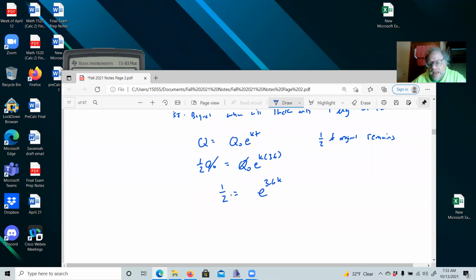Right? We have a variable in the exponent position. How do we get it down? I want to put it back on the baseline. We take a logarithm. So it's going to be ln of 1/2 is equal to ln of e to the 3.6K. The thing about logarithms is they are side-by-side sort of operations. Do it to one side, do it to the other side. Do not do it term by term. It's got to be this side takes a log, and that side takes a log.